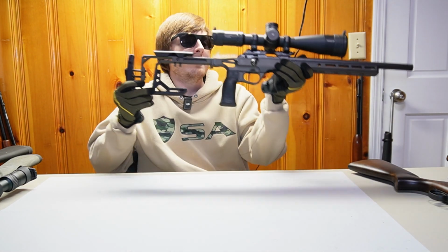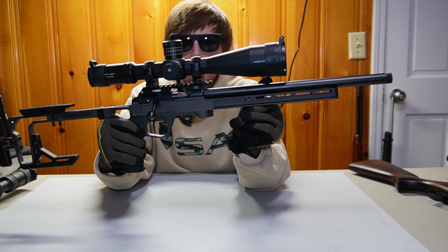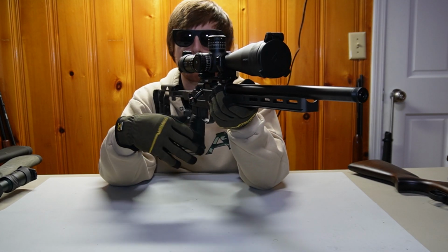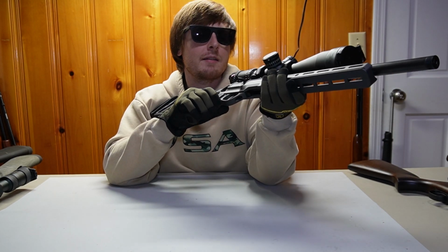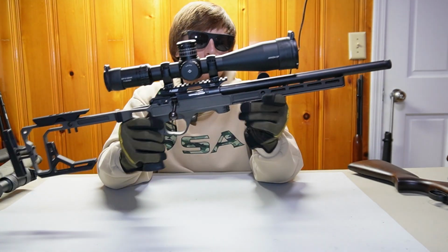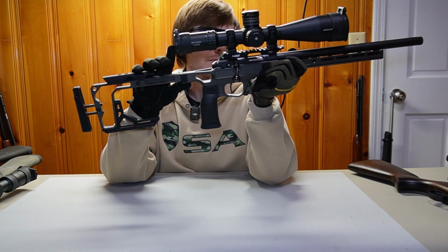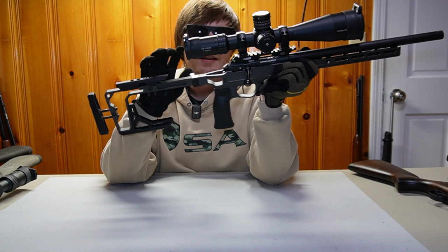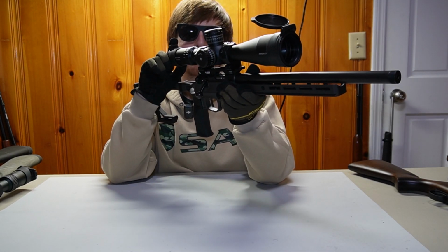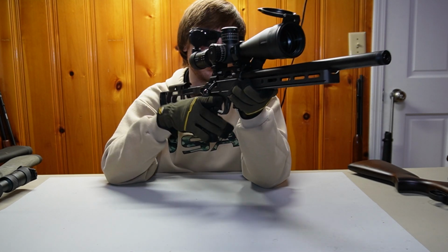We have my CZ457 Varmint. This is the 16-inch version. I have a bunch of videos on this on the channel. Basically, this thing is what I got started with doing the precision rimfire stuff. It's been a good gun. It's very accurate. I put the gray birch chassis on it, and we have the Arken EP5 Gen 2 7-35 by 56. This scope is massive for a 22, but the 35 times zoom is just really nice when you're trying to shoot a small little dot at 50 yards.